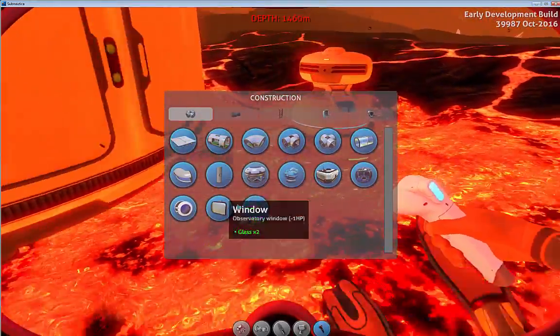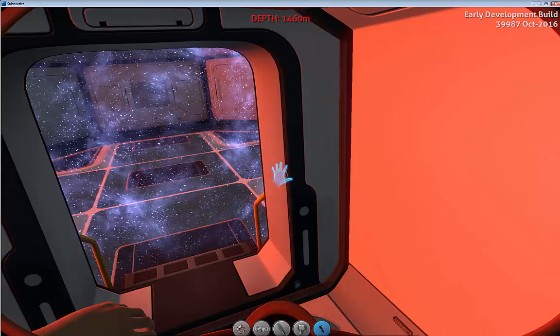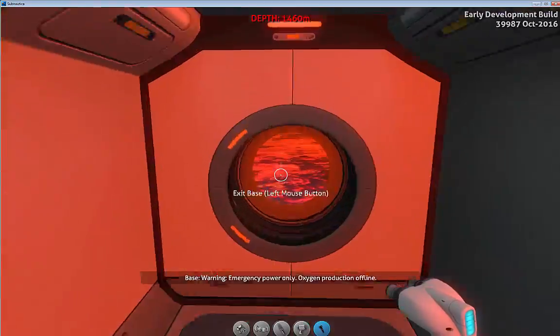Power restored. All primary systems online. Warning. Emergency power only. Oxygen production offline.